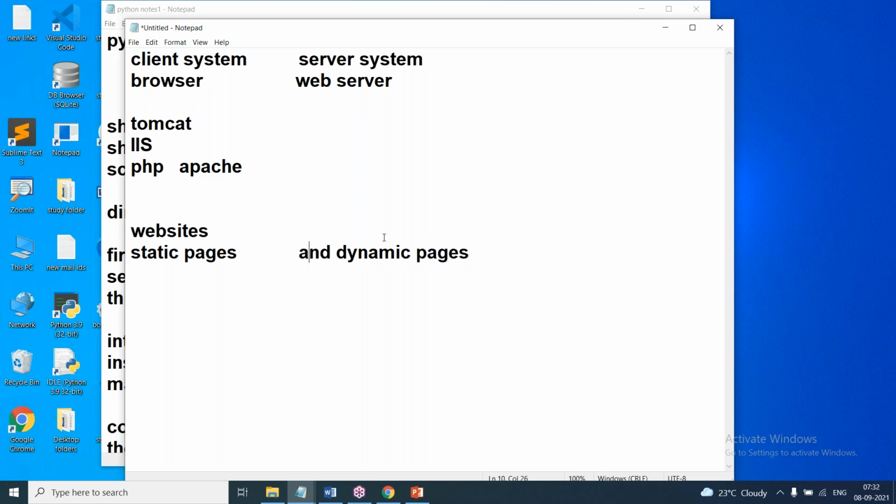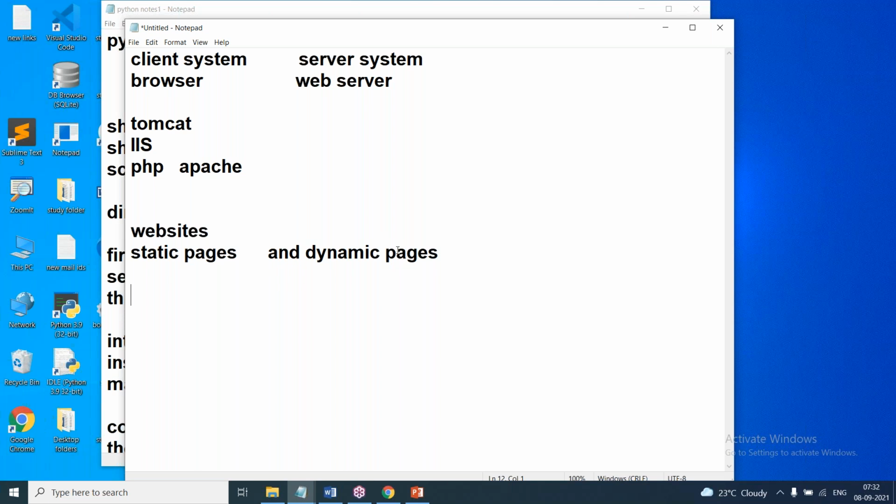A website can have only static pages, only dynamic pages, or both static and dynamic pages. Pages we can call files. A website is an application, and pages are called files.